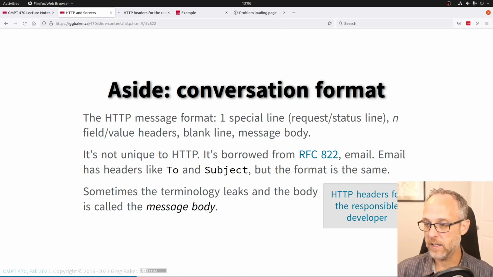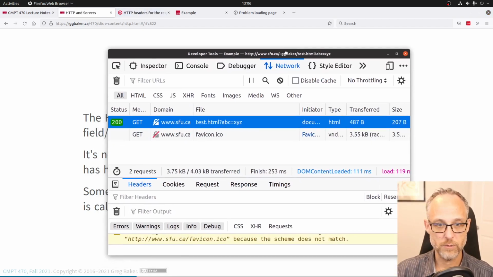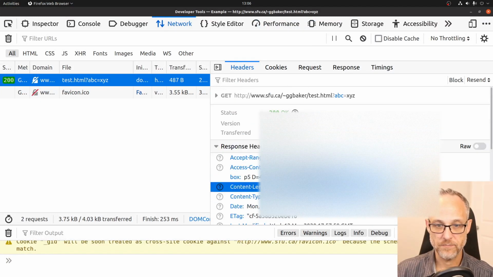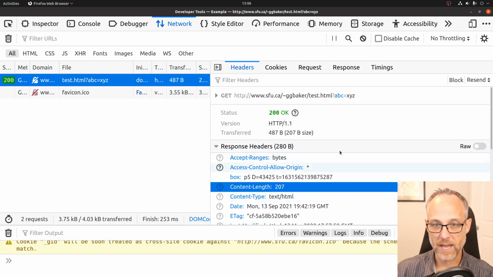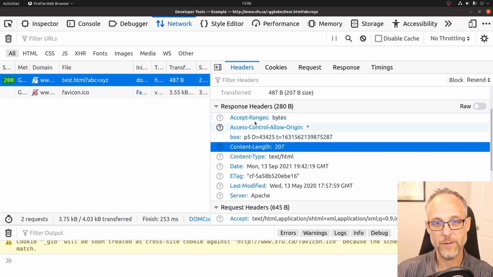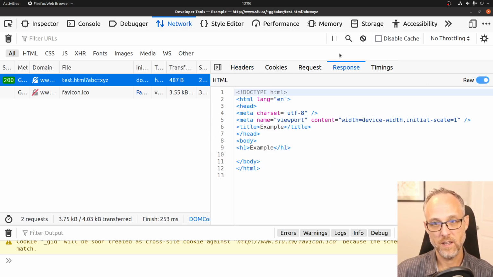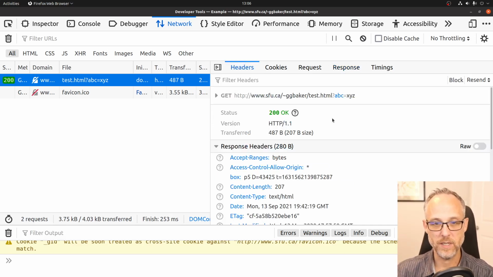I guess, right, I didn't come back here on that response. Okay, so again, in the developer tools here, I have my request headers were this. The response line that came back was a 200 OK. And then the headers that were after it are these things. And then the actual message body was this. Again, it's broken up across these tabs, but it is what it is. It's all there somewhere.